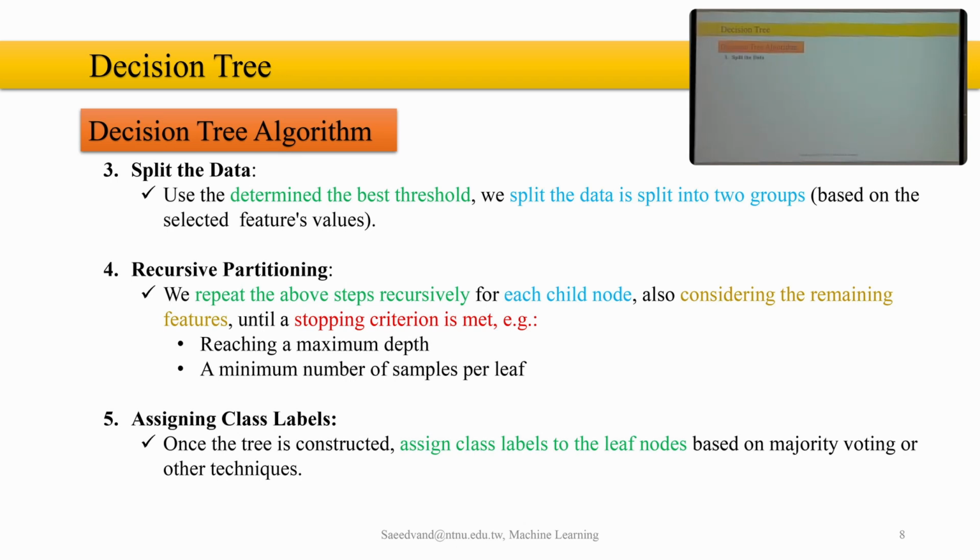As the third step, after the first and second steps, we split the data. After you find the best feature and best threshold, we split the data into two groups. That is clear, I explained it already. And as the fourth step, we recursively do the partitioning. We repeat these steps until the stopping criteria arrives. So data comes, we split based on finding the best feature and best threshold, and per each one the gain is split, and we construct the tree until we reach the stopping criteria.